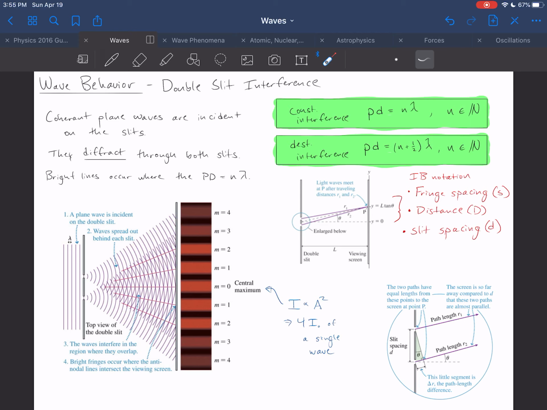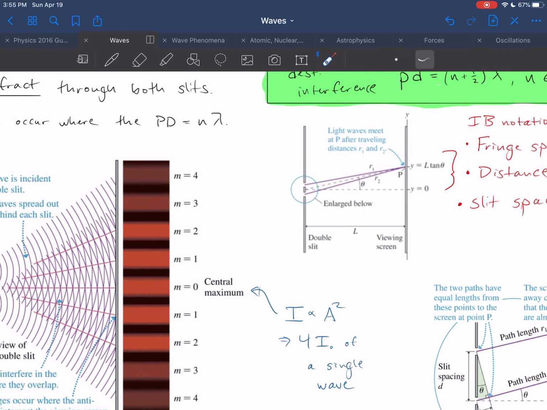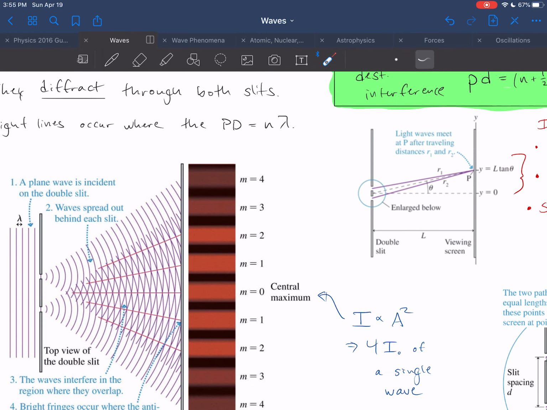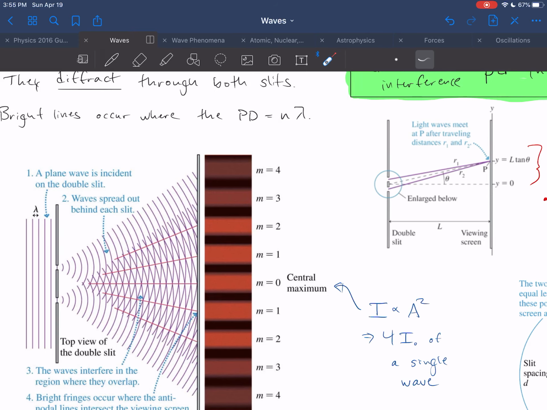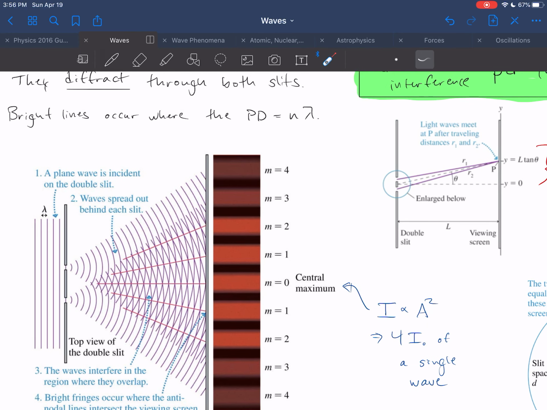Now, this is super tricky. They also undergo destructive interference, as we discussed, but where they undergo destructive interference is often confused by students. So let's focus in on this. You get constructive interference where these wave fronts overlap, right? You see them here, here, here, here, and so on and so forth. And you get constructive interference again where they overlap again. So if you see them overlapping, you know that you're going to get constructive interference all the way along that line, even if that screen were closer or further away.